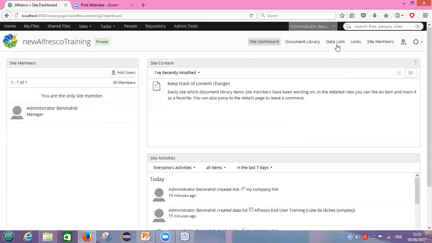As we can see, our feature data list is displayed in the top bar of our site. Links is displayed too. So now let's customize our features. Data lists.